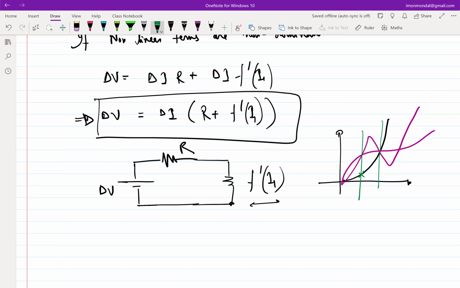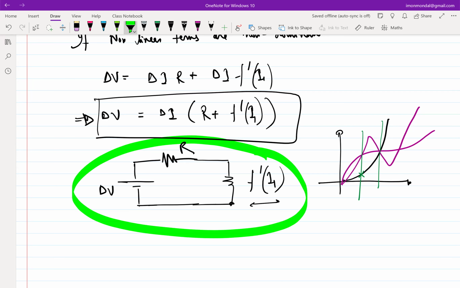So the where-you-are part cannot be neglected. Where you are is not present here explicitly. V1, I1 is not present here explicitly. But if I change V1 and I1, will any part of this network change? What is going to change? f dash I1, great. So the slope is dependent on the original point. The information of the original point is embedded. It has snuck in, but it's not explicit.